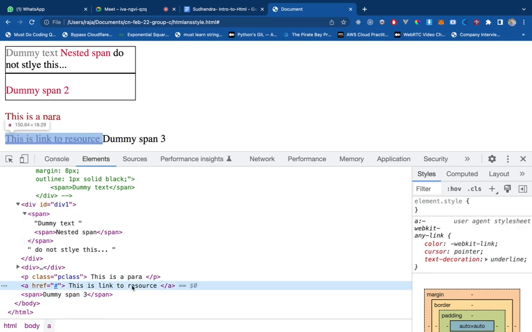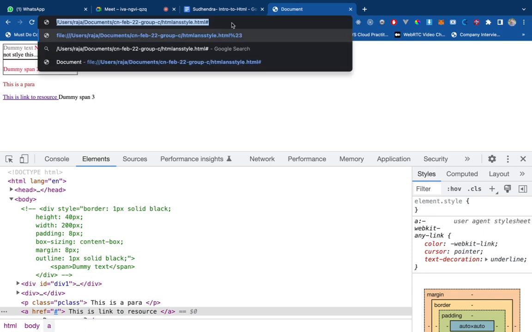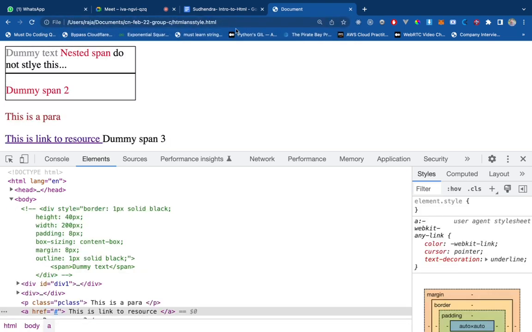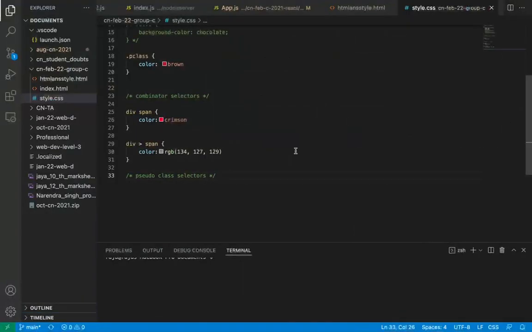Even in your normal day-to-day surfing on the net, the links you visit normally change color. The same is happening here. It means that some styles can be applied based on the state.